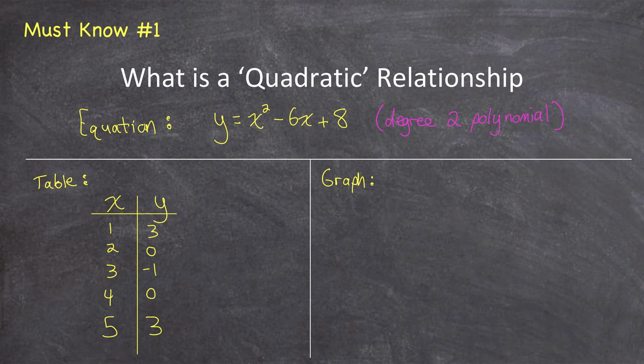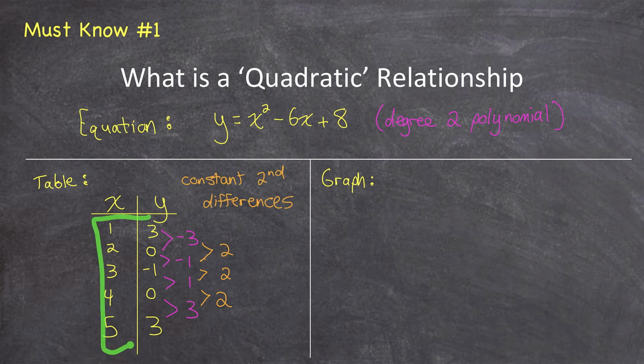And how you could tell that is by analyzing the finite differences of the y values. If I look at the difference in the first pair of y values, always do the bottom one minus the top one, so 0 minus 3 is negative 3. And then do that for each pair of y values. Notice they're not constant, so it's not a linear relationship. But if I were to find the difference in each of these pairs, notice that the second column of finite differences is constant. And that's going to be true for any quadratic relationship.